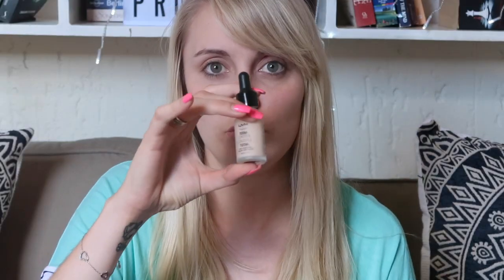It's just a very small bottle, but I think if you are somebody who's only going to be using 1 or 2 drops and you like really sheer coverage, then it'll last you quite a long time.